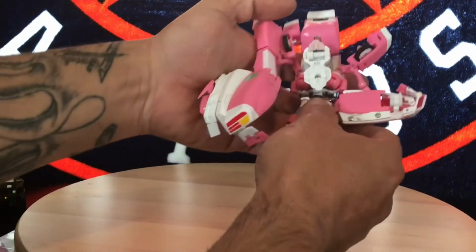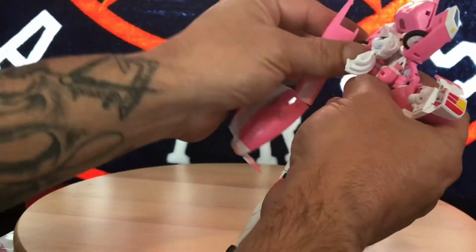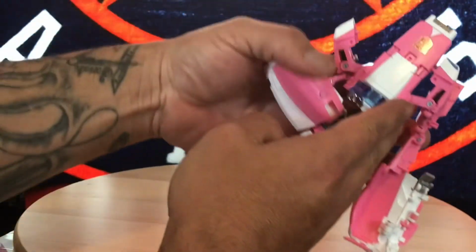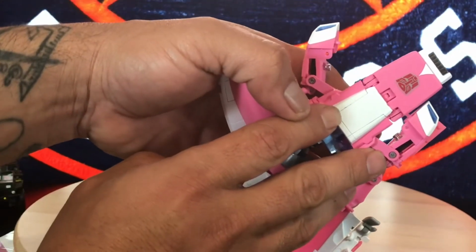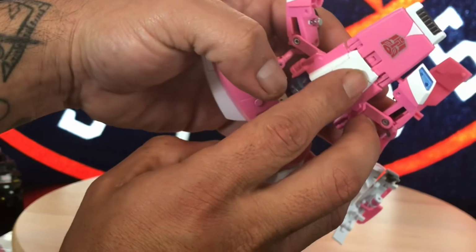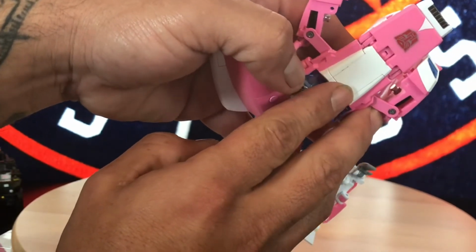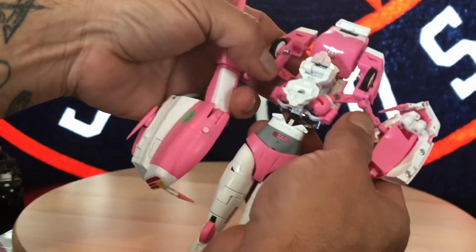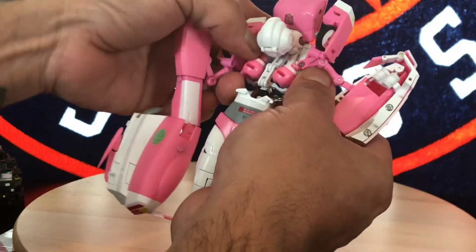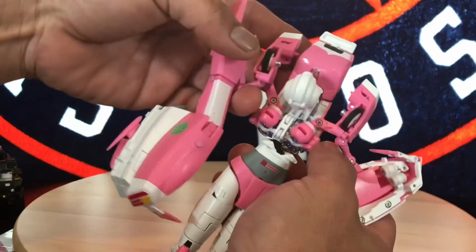And this is not the fun part of this toy here. You can see all this stuff going crazy all over the place. But mainly, I did get some paint chipping. See right there, here in his front. So be careful with this toy. When I transform her to make things easier, I always pop off the arms. So just wanted to share that with you guys.